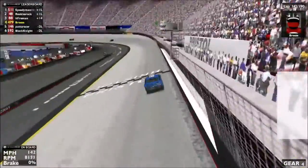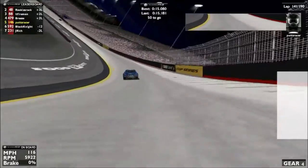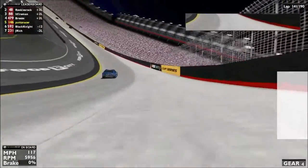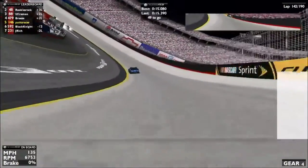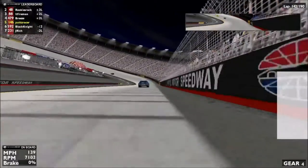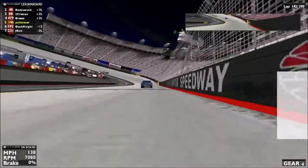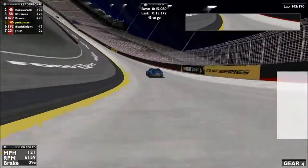Drop back a little bit. Bumper cam from Putz Racer. Putz has been in pretty much a top five all night. Right now he's chasing Breeze. Like I said before, Breeze is a lap in front of Putz. Even though it's for a position, if Putz can get in front of him and the caution comes out, he'd have the advantage of getting that lap back, so they'd actually be on the same lap, rather than two laps, it'd be one lap.